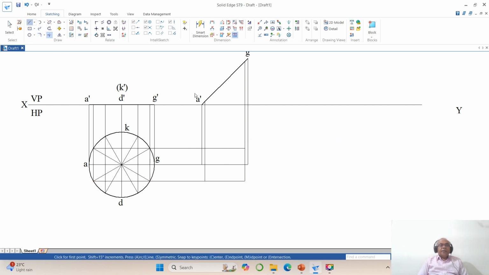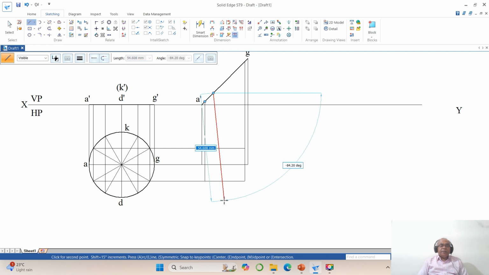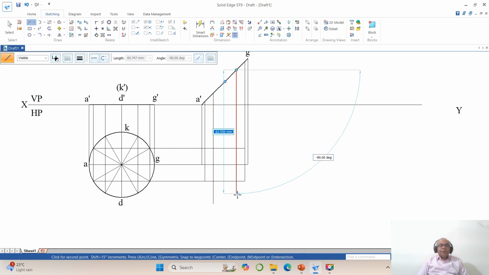Then you go to line and take this end point and draw a vertical projector, then to this point draw a vertical projector. Which are all those 2 points now from here? Now take between these two and also take between these two now.